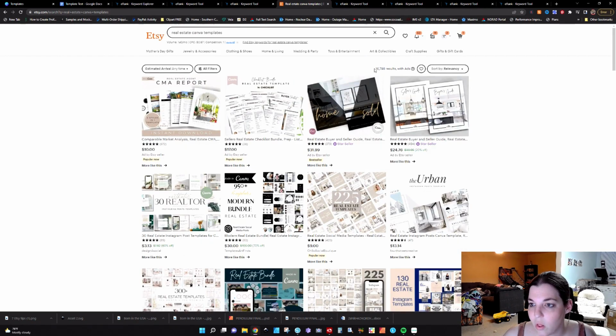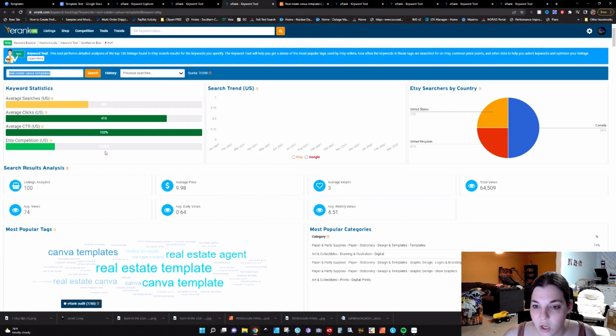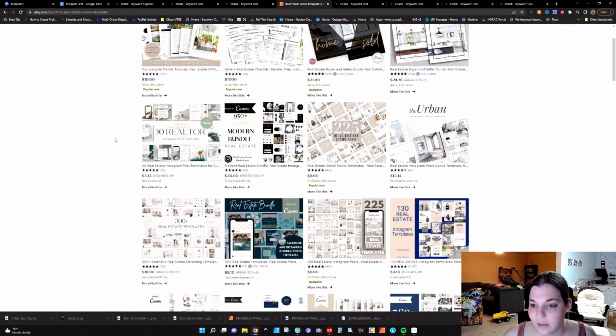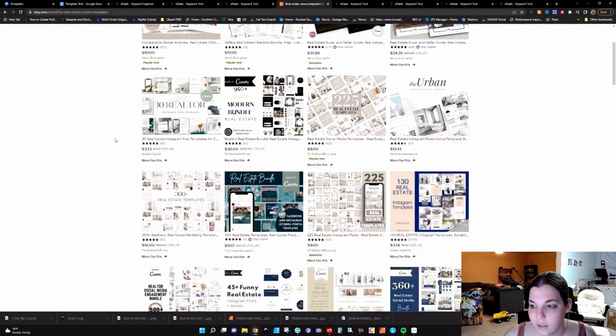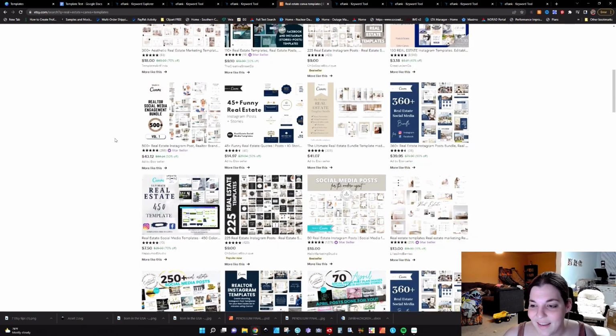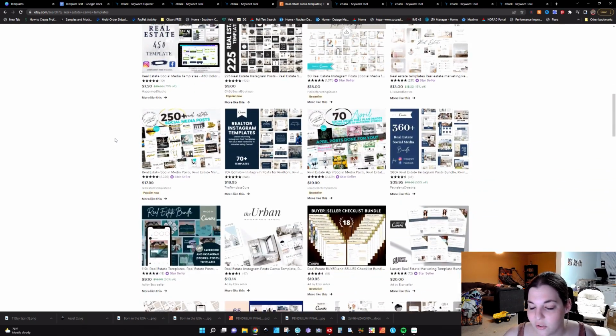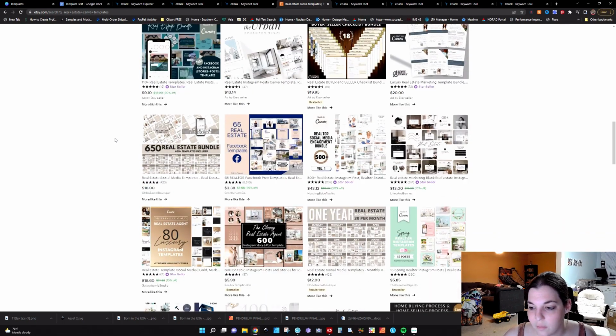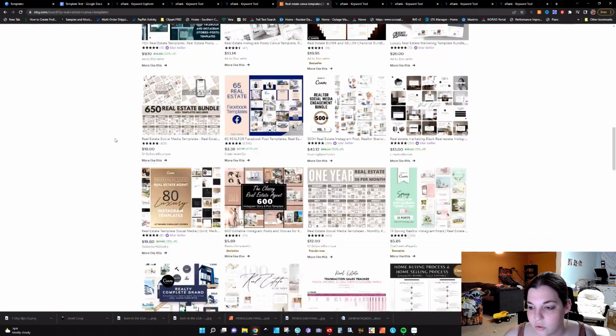16,000 results. So this is a lot more than what was there, according to this. Well, it's close. 12,525 is what Etsy is saying for real estate Canva templates, which is quite a bit, but it's not a huge number. So you can see a lot of these are beige, white, beige and white. I mean, you can change the colors in Canva, but come on, these all look like somebody's just crushing the front page.